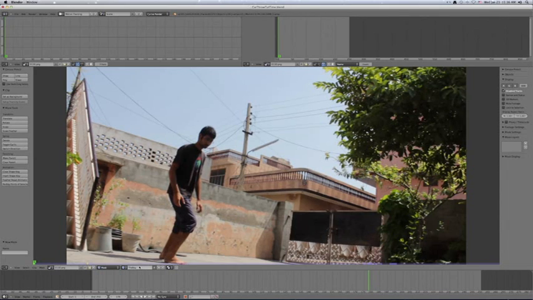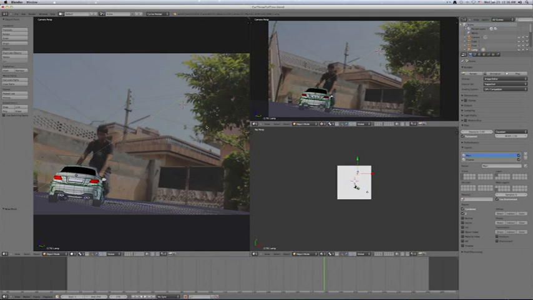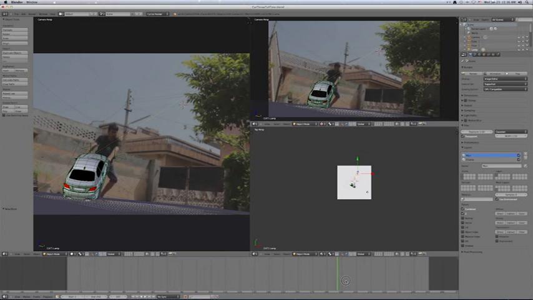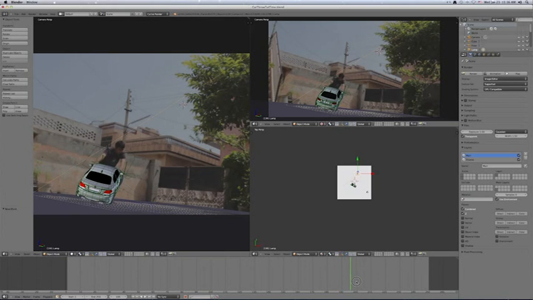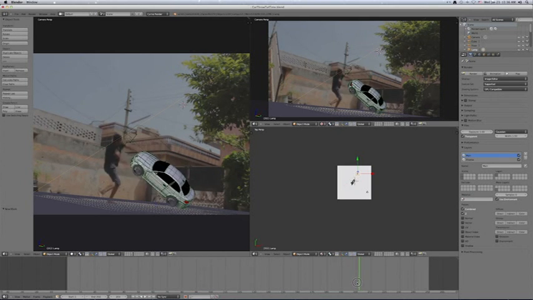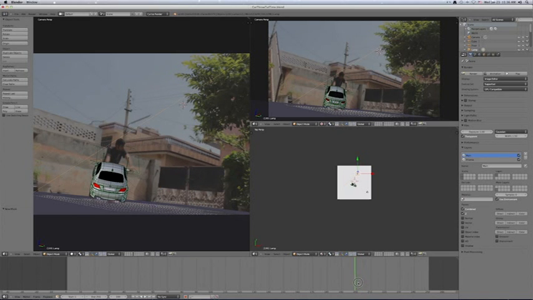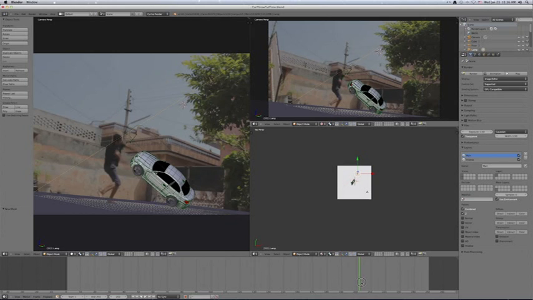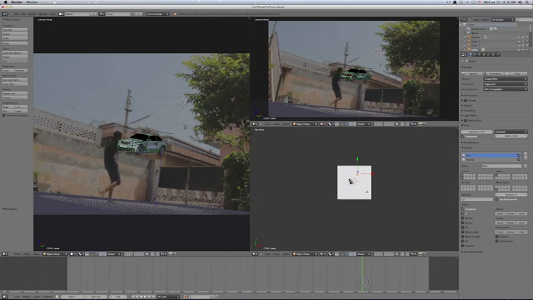Okay, next is to create the mask, but before that we should see where it actually starts. Let's see where the car crosses the boy and goes behind the boy, on which frame. So we will start from that frame. Yes, we need the car in front. Here the animation is very bad, right? Very bad animation, but okay, we haven't given that much time to this, so it needs time.